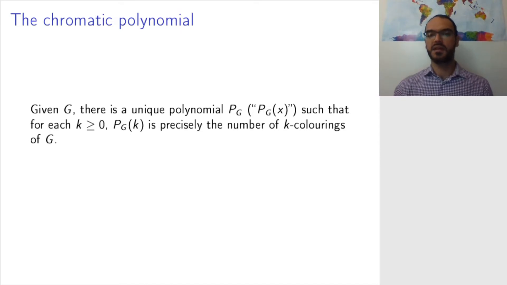This is some algebraic technicality. P_G of k, theoretically speaking, is a function that gives you a number for each k you put in. And for k being a positive integer or 0, this was a polynomial in k. And using algebra, which we will not go into from that, it follows that this is the polynomial that when you plug in k, you get P_G of k. If this sounds a bit abstract and confusing, never mind.